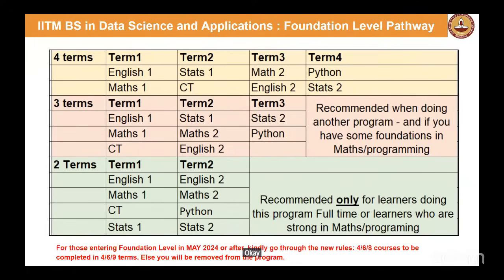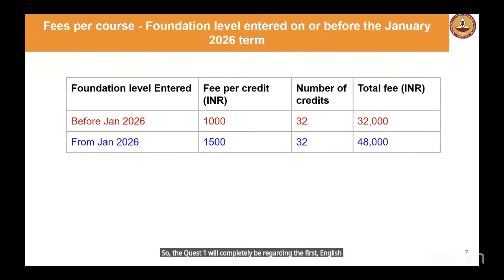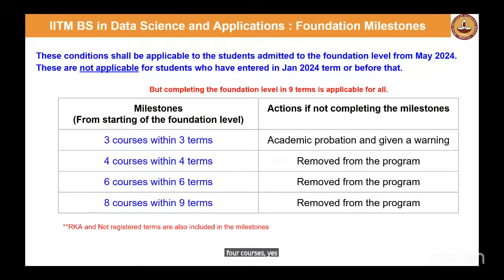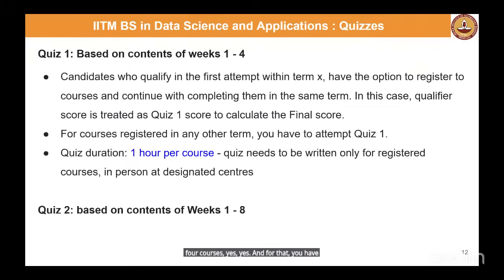Okay? Okay, ma'am. Any other question? So quiz 1 will be completely regarding the first 4 courses: English 1, Maths 1, CT, and Stats 1. Yes. And for that, as I have explained in this slide, you have the week 1 to week 4 syllabus for your quiz 1. Okay, ma'am. Thank you, ma'am. Thank you.